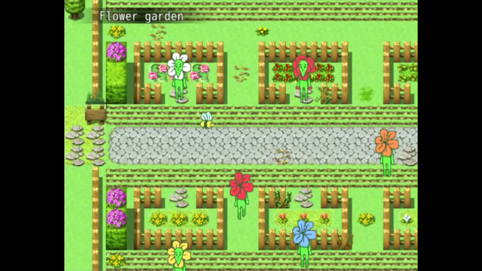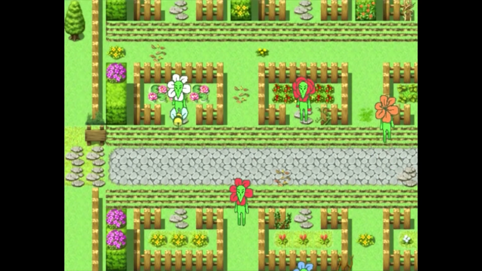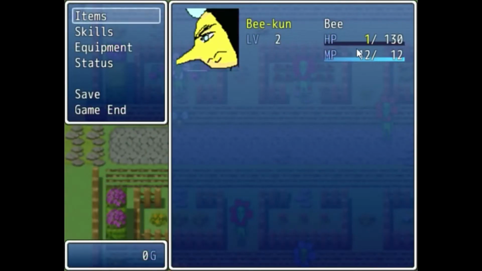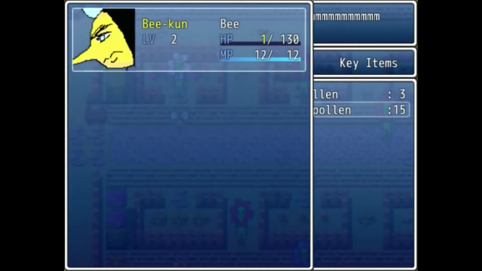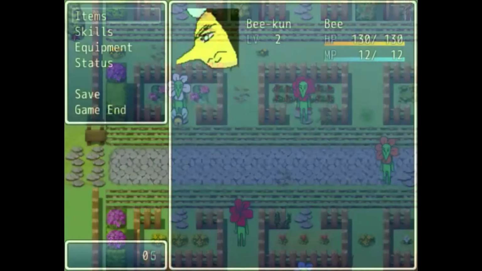Oh, right, yeah, so this is the beginning of the game. Yes, the intro. So this is definitely the flower garden. And right here, we've got a white rose. I like white roses. Oh, fuck off, man. I've got fucking 1 hit point left again. What the fuck? It must be that fucking water. Bloody hell. Yeah, give me some fucking pollen. Jesus Christ. That's a bit harsh.